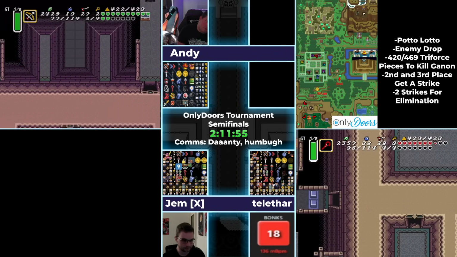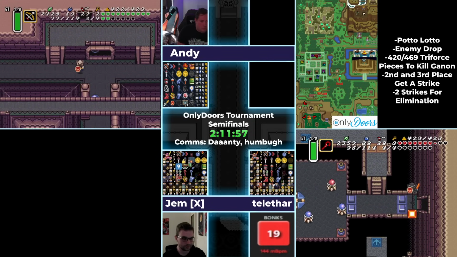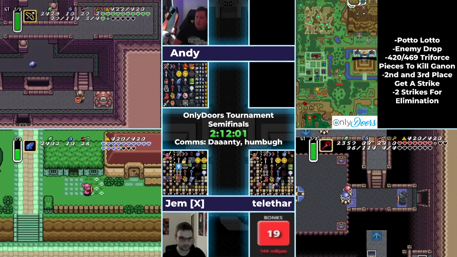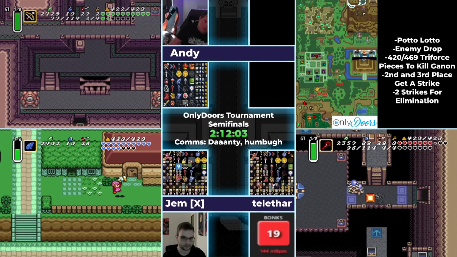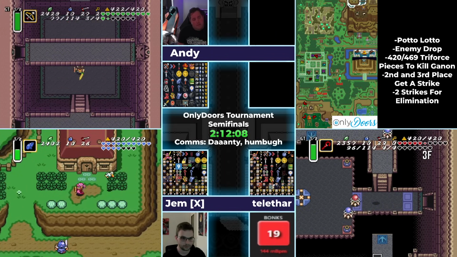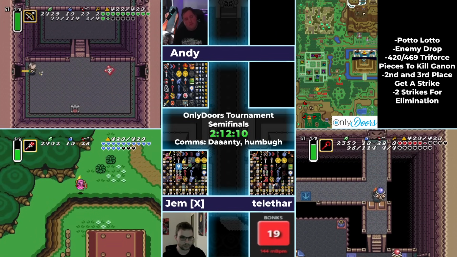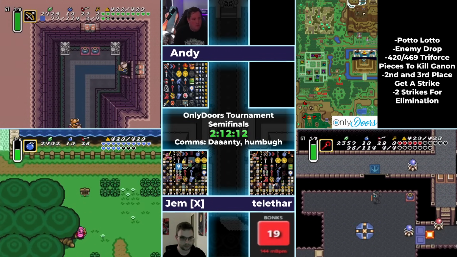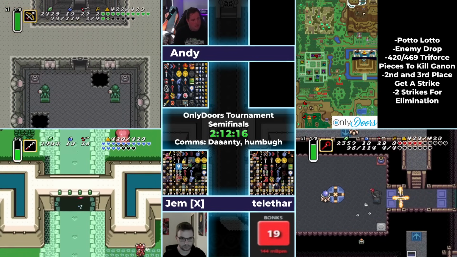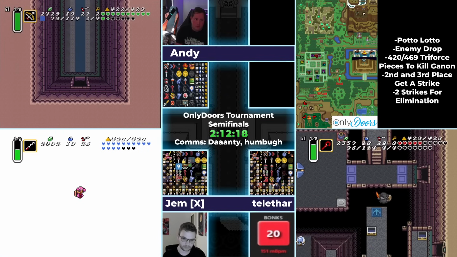Okay. Jim's in a really good spot now. He just has to flute back to his portal because he left it there. Even if Andy and Telethar find it, this is Jim's race. He's going to keep himself alive. I think he's going to get the three-player finals. Oh, man. Jesus. This was so sweaty. Holy moly.